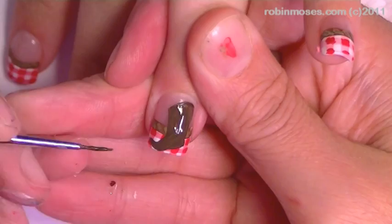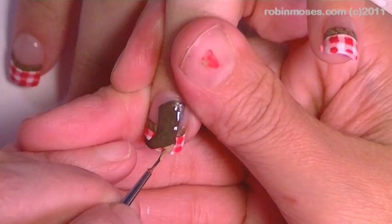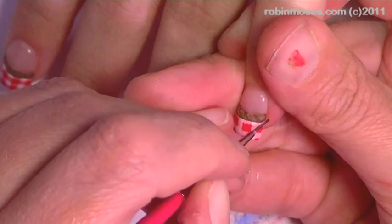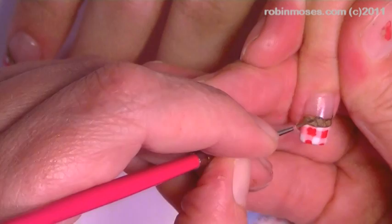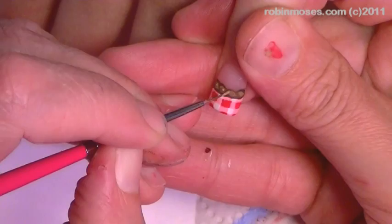So I started like this, and then I'm gonna make a little heel like this and let that dry, and that's the beginning of my cowboy boot. I'm going across the top with my rope, and so I'm just gonna go like this and just get the rope in like that so it looks more ropey. And then with a little bit of a highlight, I'm just going to go in and touch so that it looks even more ropey.